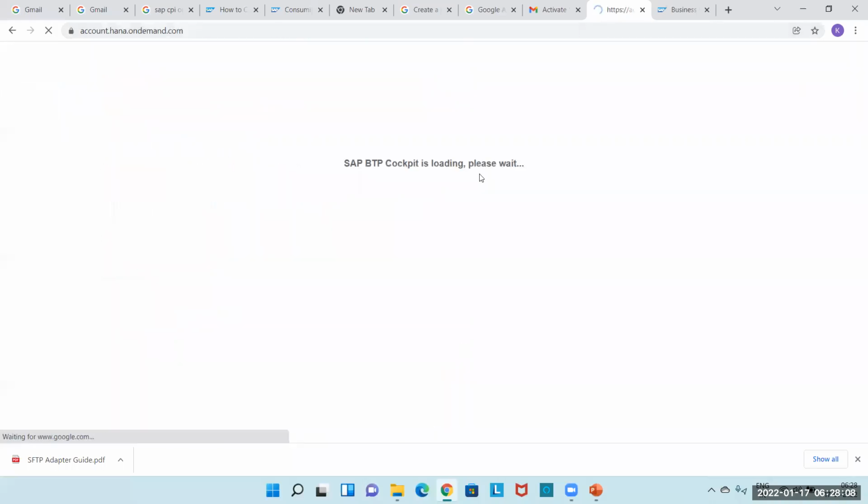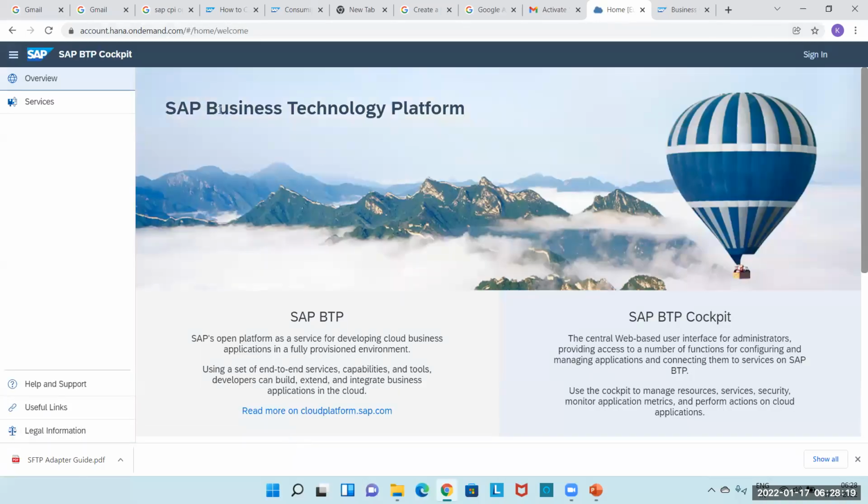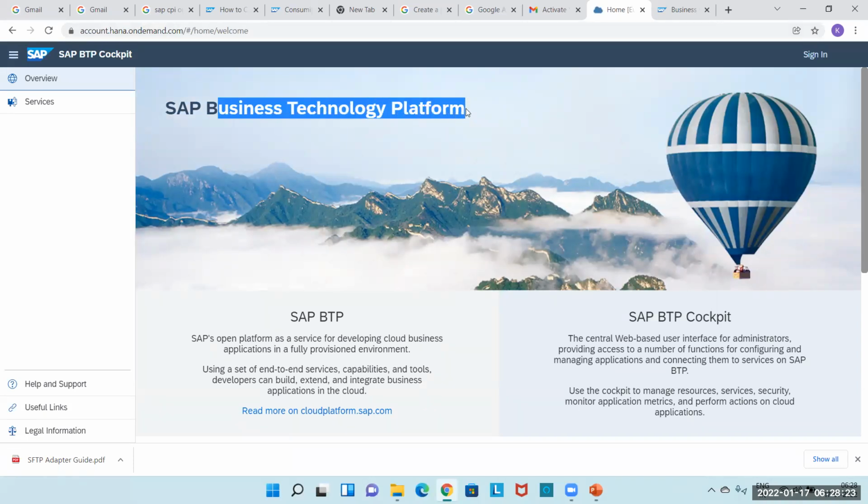Now if you go to the BTP cockpit here, see here it is showing SAP Business Technology Platform here, right? So under this only we have n number of services here, n number of tenants, n number of applications here, right? So let's click on sign in here.